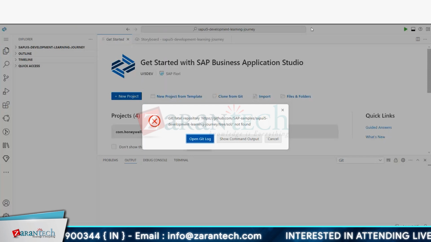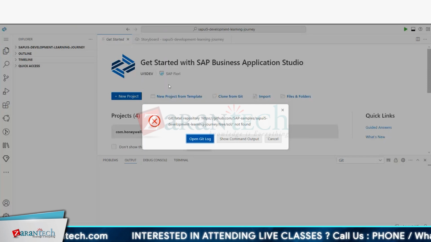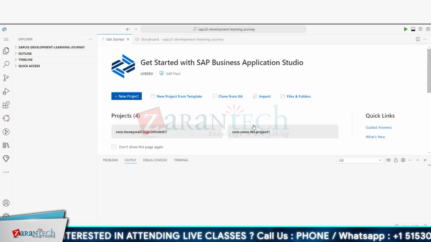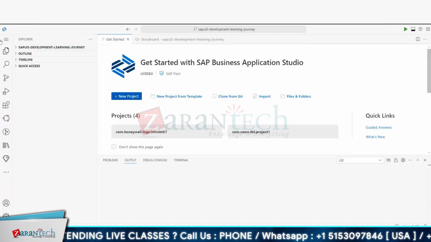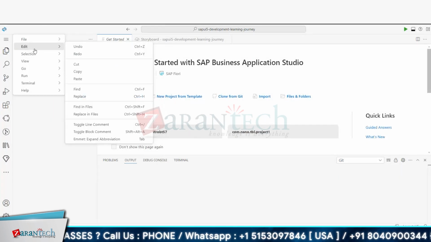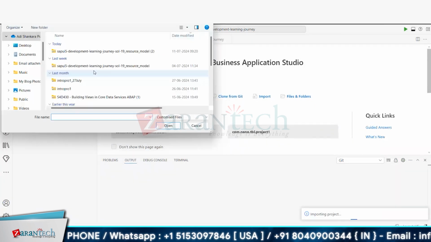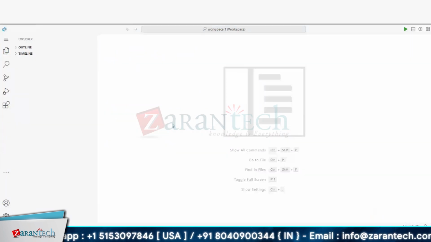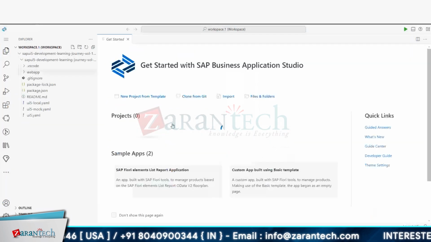It's not opening. Okay, but that Git one, the repository has opened. Okay, it will see. I will import it. Okay, so you have all the code here.